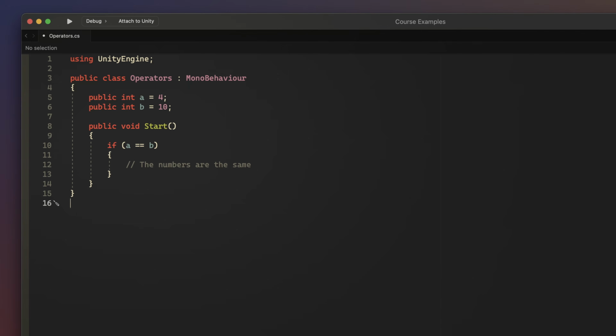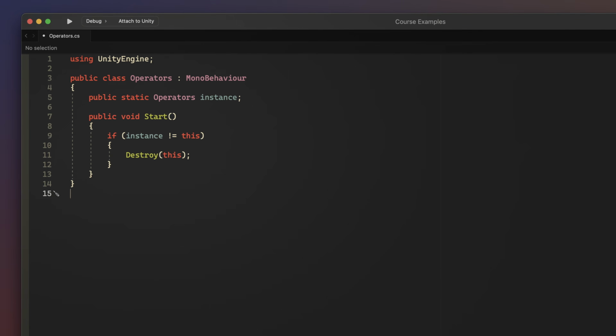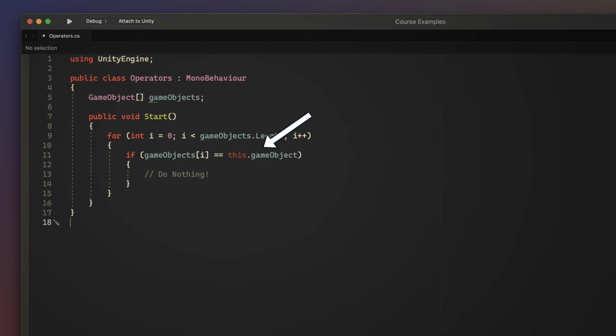The equality operator can also be used to check if two things are the same. For example, comparing two variables, such as numbers, allows you to check if something is a specific value or not, while comparing two references will let you check if two things are the same or not. This works on an instance basis, where the operands can be of the same type, but will only evaluate to true if they actually refer to the same thing. This can be useful when creating a singleton, for example, where you typically check if a reference matches the specific script it's being checked from, or allowing an object to exclude itself when looping through a list of objects of the same type.